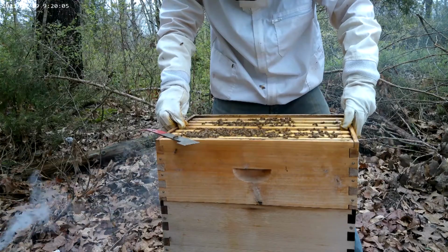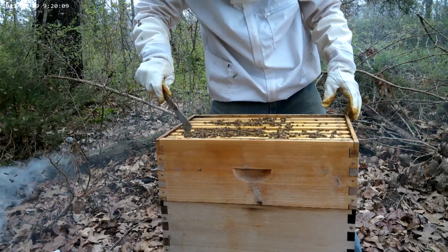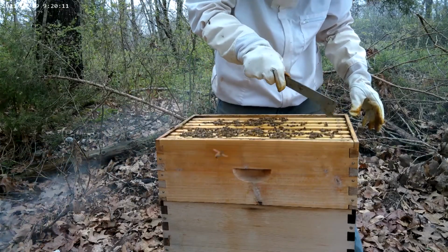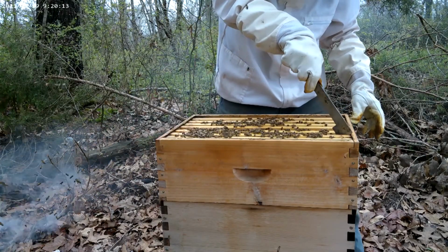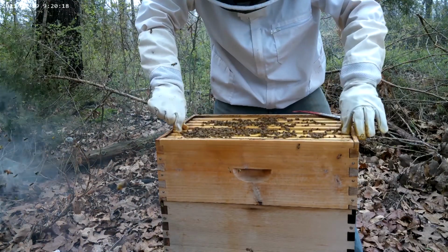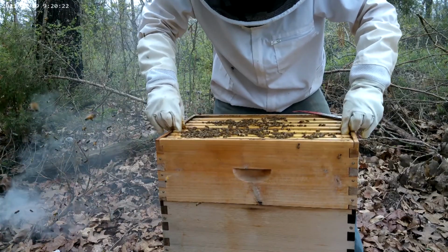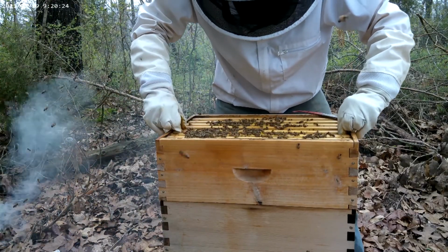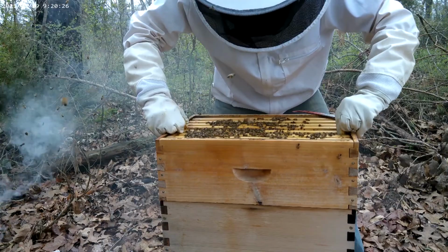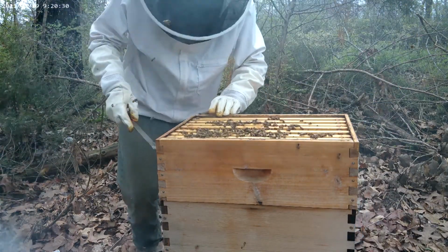So I don't know where my queen is. She could be upstairs, she could be downstairs. Which makes me not want to pull this off. But I also have the frame feeder down there in the bottom, which I feel like I should be taking out right now. Oh, gosh. This is going to be difficult to separate these two.